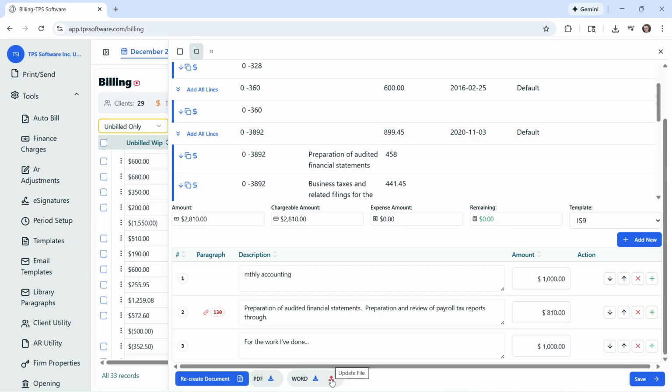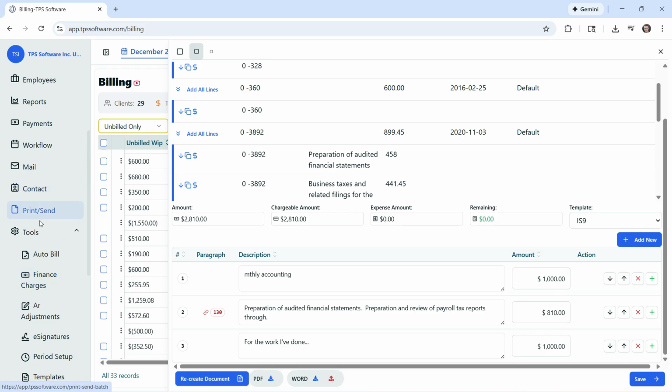And that file would stay in the system unless you come here and recreate the document, or over in the print send area, if you create in any case over there or recreate the document as one of the options over there, it would overwrite what you saved in here as well. So just keep that in mind. But once you've made all your decisions in here, you have all the wording, how you want it to look, you've previewed it, you can go ahead and click Save, and that will finish this up.